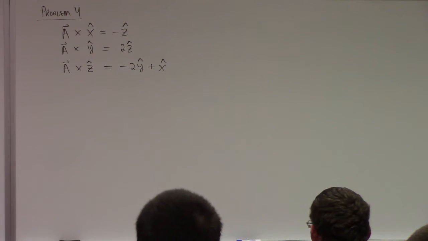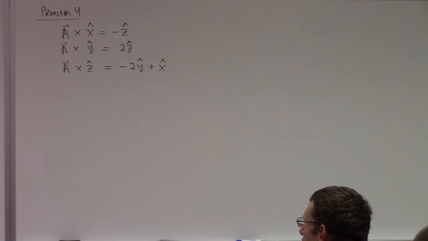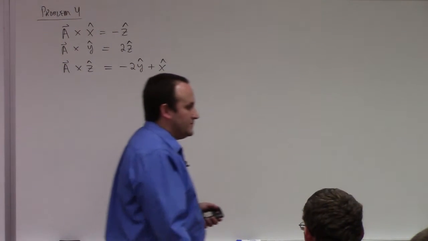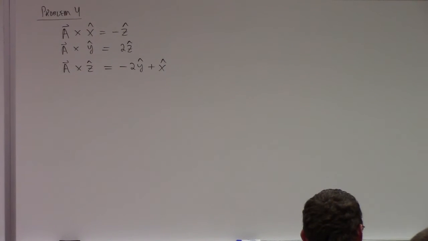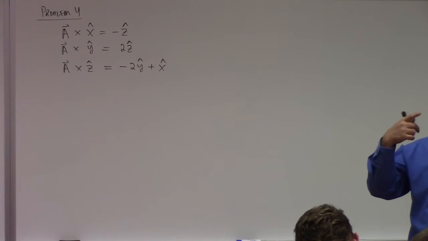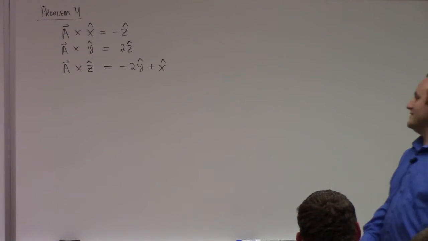Now, I think if I had set up the problem this way, it would have been a reasonable problem. The thing is, I just made up the things that they were equal to, and you can't just do that. It's not possible just to arbitrarily assign the outputs of the cross product of a vector with x hat, y hat, and z hat. It overdetermines the system in an inconsistent way in general if you don't choose wisely. I knew enough to make A cross x hat not depend on x hat, right? I knew enough to make A cross y hat not depend on y hat when I was making the problem, right? I knew that. But it didn't dawn on me until I was solving the problem. I can't do that. This one will work, though.